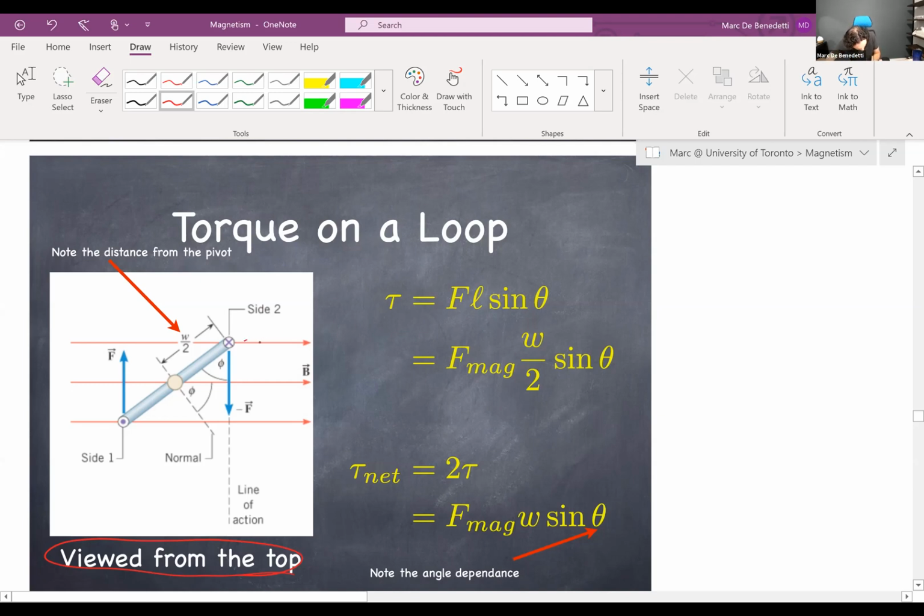If we are known to have a magnetic field in this direction, horizontal parallel magnetic fields in this direction, cool. Now this loop is going to be, let's say, some sort of square loop. We're only seeing the top down, so we're not seeing the square, but please understand that there is a wire going into the page and a wire looping back around and coming up again.